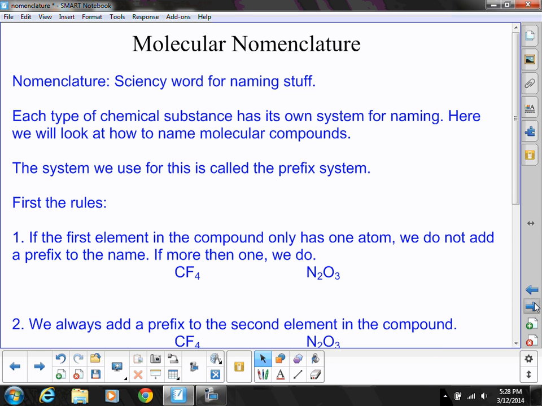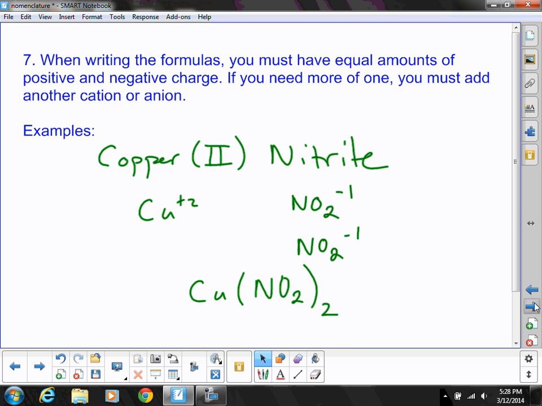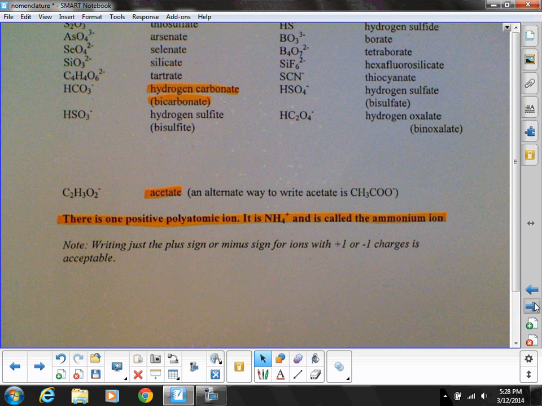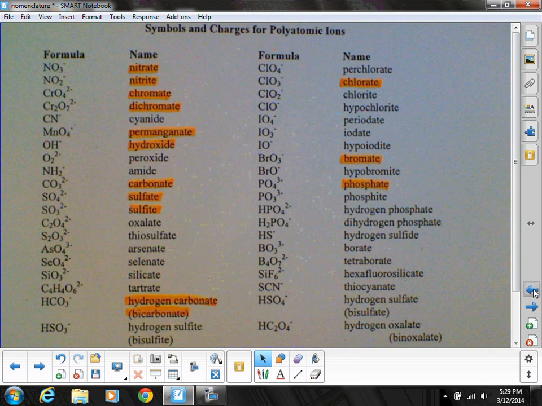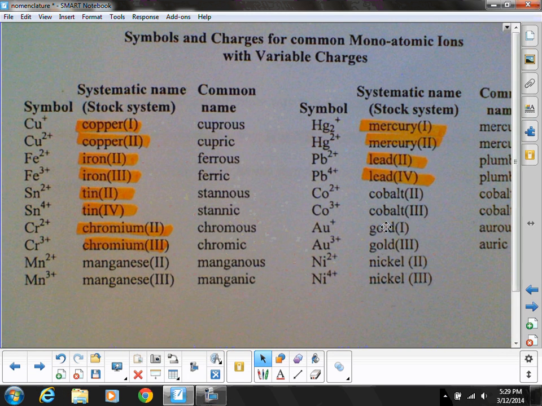So, I know that was really quick, but those are the examples that I have for you. Your assignment right now, though, is to worry about getting the flashcards made. Like I said, I highlighted the different polyatomic ions that I want you to work with. Make sure you make flashcards for all the polyatomic ions that are highlighted, such as these. And then make flashcards for these transition metals. These are ones that you should definitely recognize.